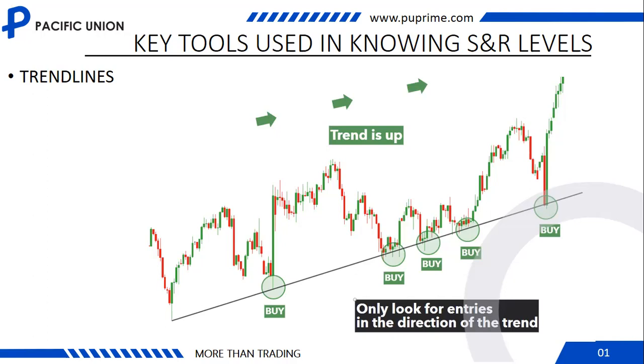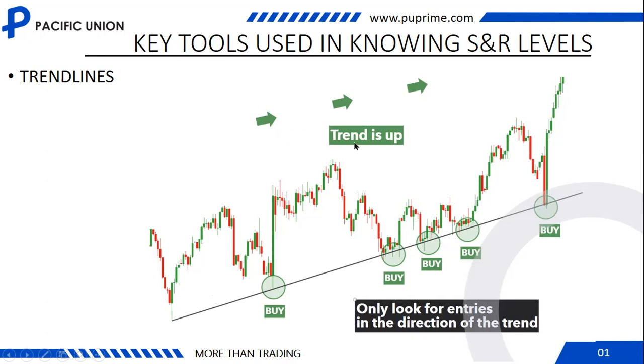Now we can also use trend lines as support and resistance. A trend line is dynamic support and resistance. You see this trend: when price touches the trend, it couldn't break it to form a new low. What happened? It moves up, it couldn't break it again, it rallied up, couldn't break it again, it rallied up.